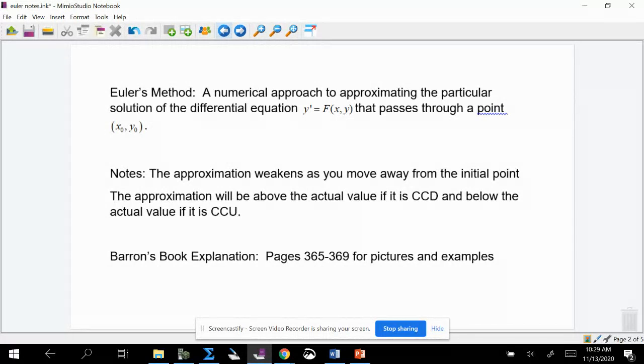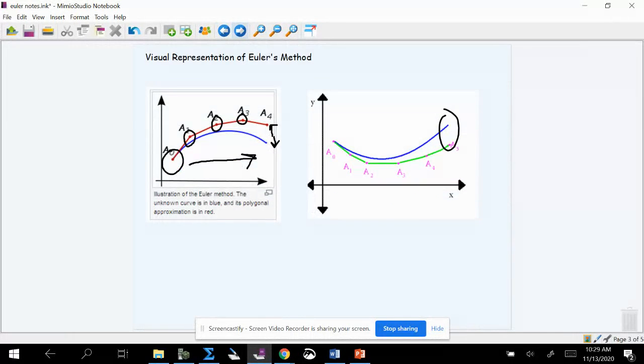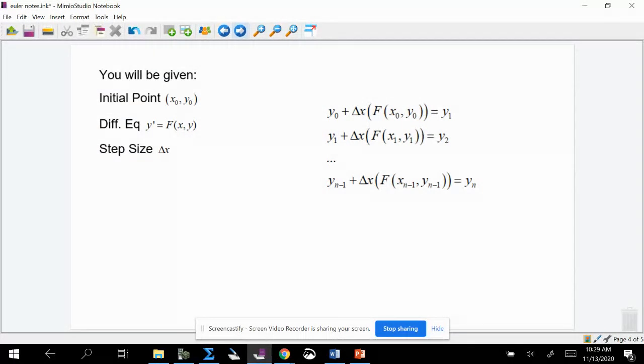Now we are going to get into examples. I think I'll put that in a separate video, do all the examples in one video, but I do want to give you an idea of where you can go to read a little bit more. If you're listening to me going, okay, I don't get it, I'm obviously going to do examples. If you still want to see more pictures and more examples, in the Barron's book, the new edition that I had you guys get, if you go to page 365 to 369, it has an entire section explaining the process, and it also has an entire section with just examples. So I'm going to give you a little bit more, and then we'll do a separate thing with examples.